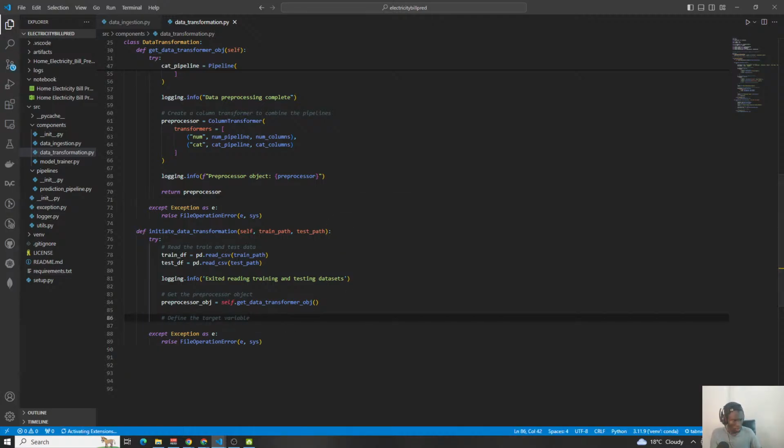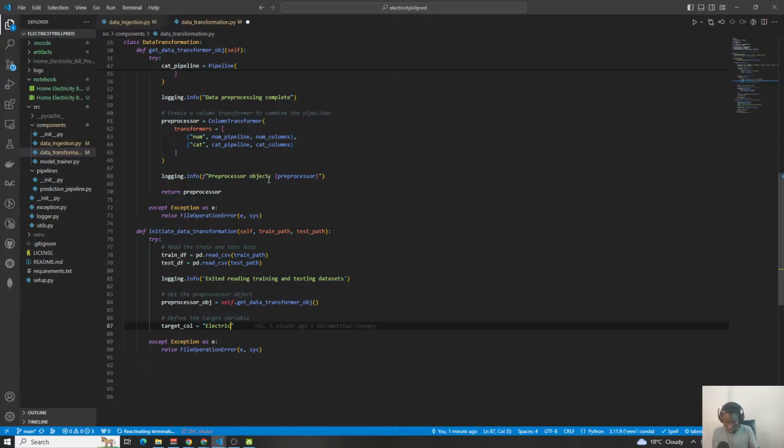So define the target variable. The target variable, we can just say target column. This one will be electricity bill. That is our target column.